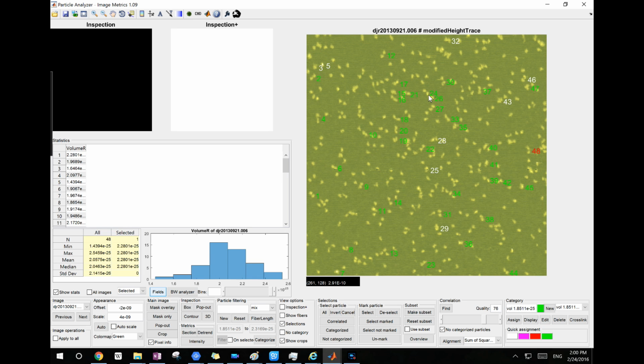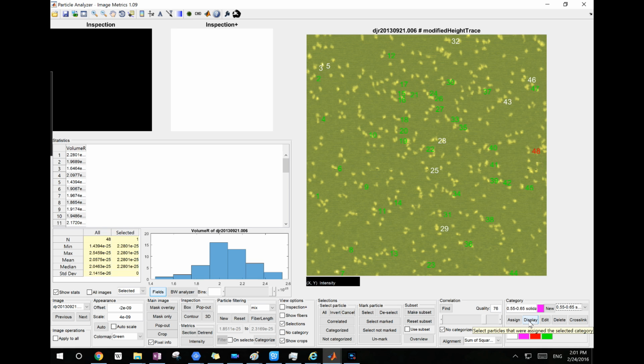Each particle only has one category under the same filter. It cannot be assigned 2 categories, but you could assign a different category under a different filter. So apparently the solidarity filter, this category, it's overridden.